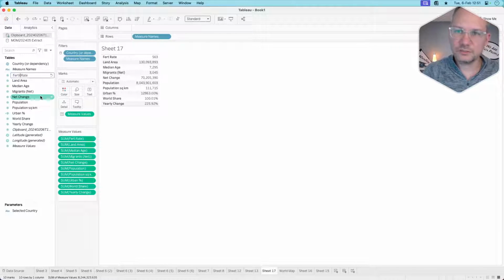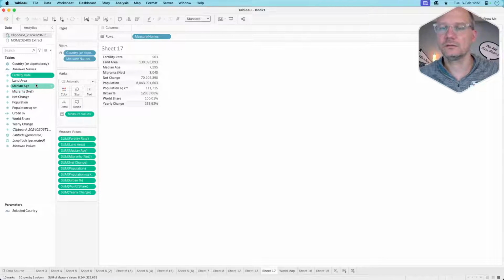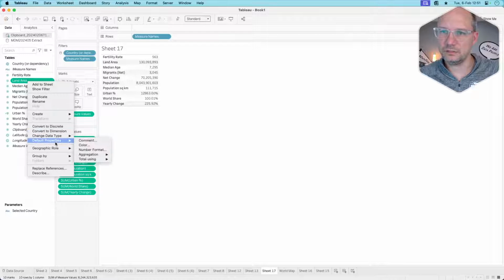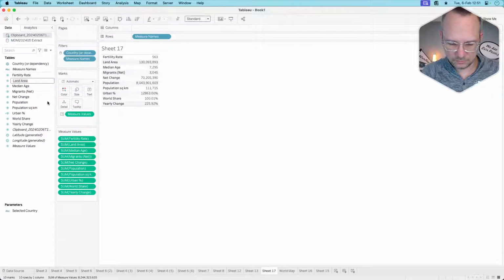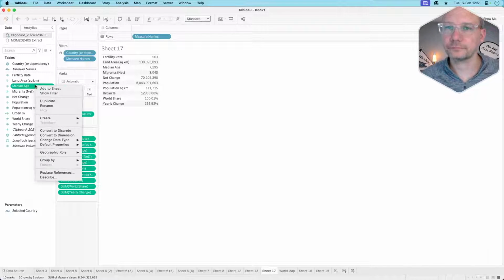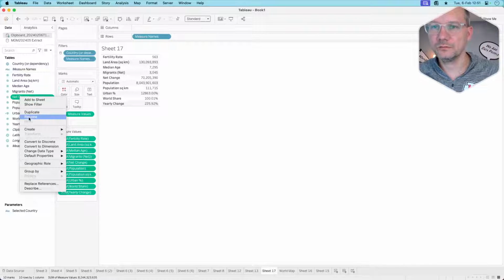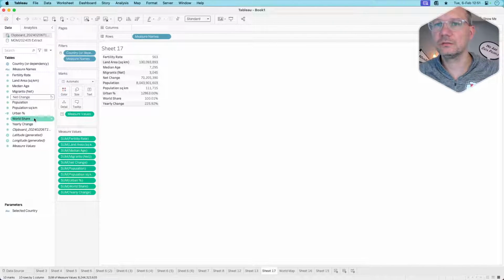So fertility rate, land area is the square km. This is population net change.